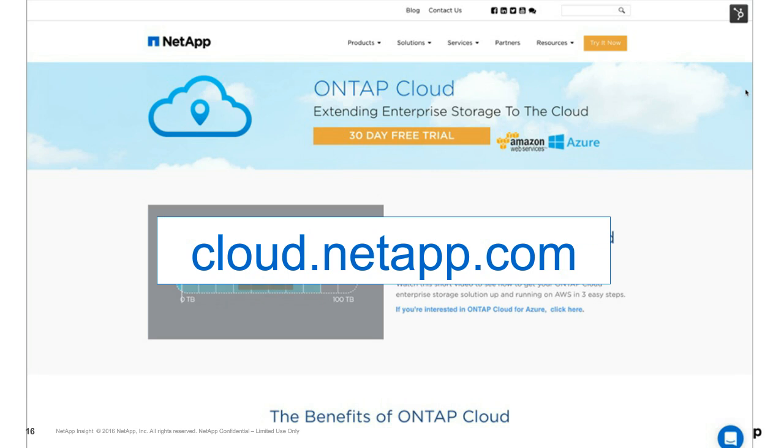But cloud.netapp.com is a website that provides you any and all information about NetApp cloud capabilities and offerings. This is where you can find out more information about NetApp Private Storage. You can find out more information about ONTAP Cloud and Cloud Manager. You can also look at more information on our new technologies like CloudSync, or find out more about AltaVault and StorageGRID Webscale, which also offer other sorts of efficiencies available to you in the hybrid cloud.